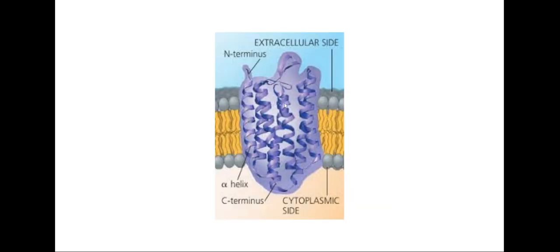So back on the topic of these proteins, you can see one right here. So you can see there's an extracellular side and cytoplasmic side of the protein. So on the extracellular side, you can see the N-terminus, basically where the amino group is, the amine group, the NH3, and you can see the C-terminus, the carboxyl group. And these proteins are usually always made of alpha helixes, since they have the shape that can really pass through the cell membrane. And since it's made of alpha helixes, you know that proline and glycine cannot be in these proteins, which can be helpful later on.